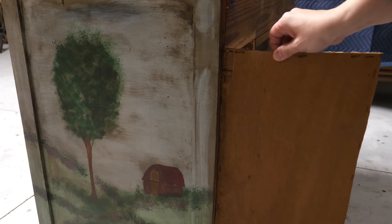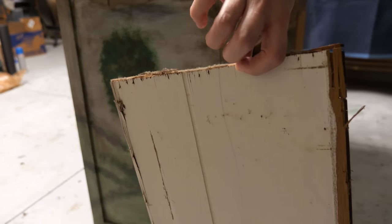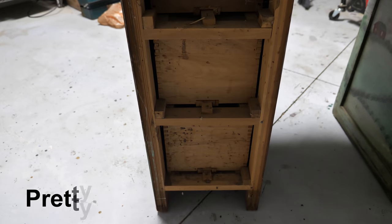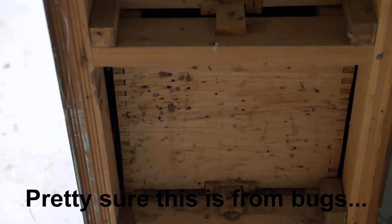When starting this piece, I opted to clean it, even though I'm going to strip it for obvious reasons. I cleaned the inside and the outside, but there was some staining on the back drawers that would need to be taken care of later.